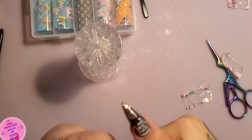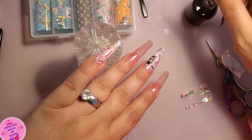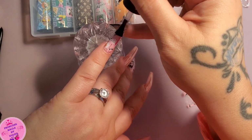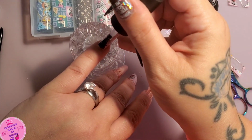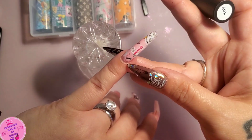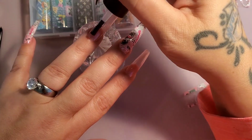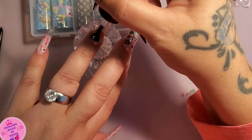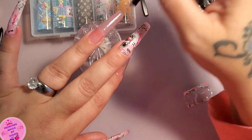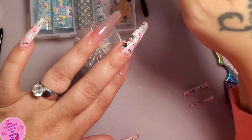Okay, so now that I have the foils where I want them, I'm gonna use Diva in a Bottle no wipe top coat to seal in the foils. And what I've learned from my sister Cammy from Nails by Cammy, because I used to have an issue with the foils peeling after a few days, is that once you apply your top coat, use the tip of your finger to go along the side and tip of your nail and then cure it. I don't know why, but it gives you a better seal and you won't have any issues with the peeling of the foils.